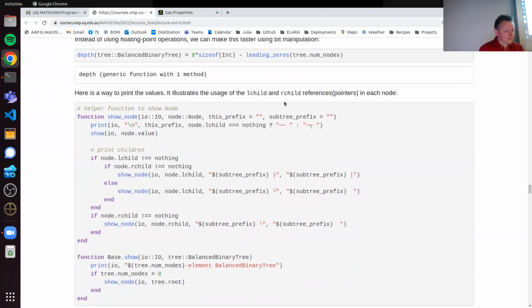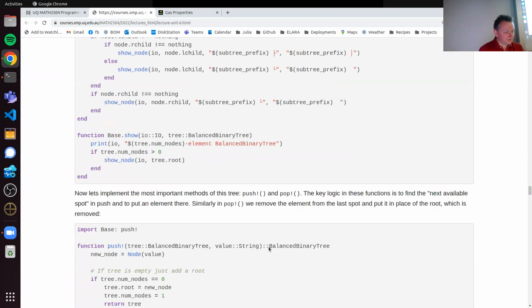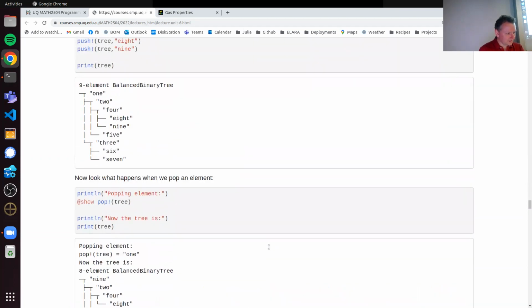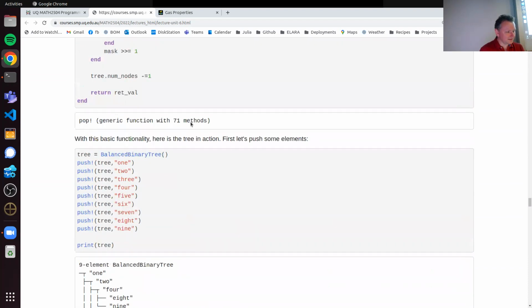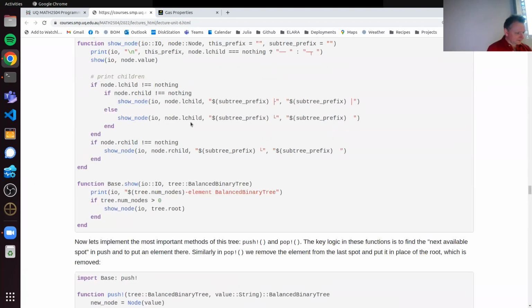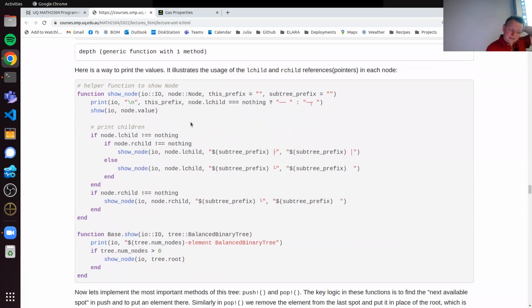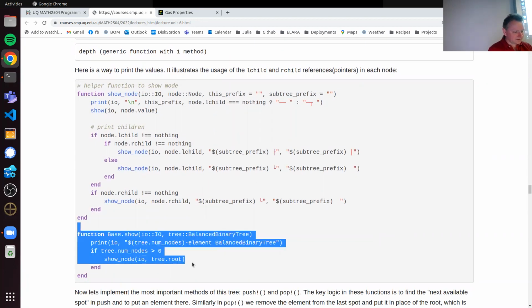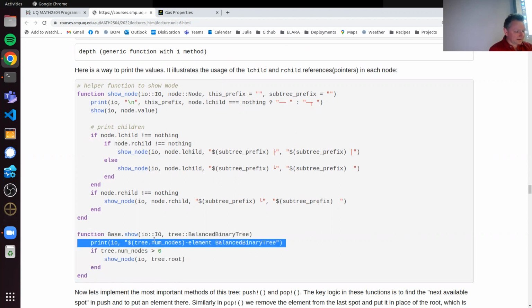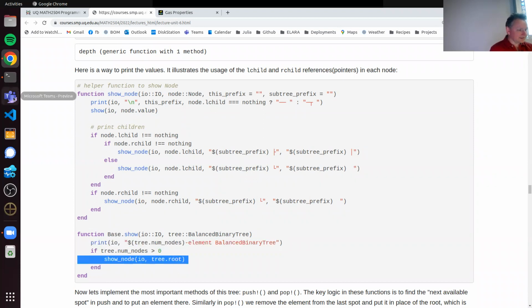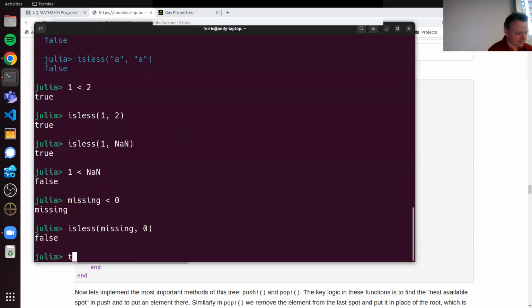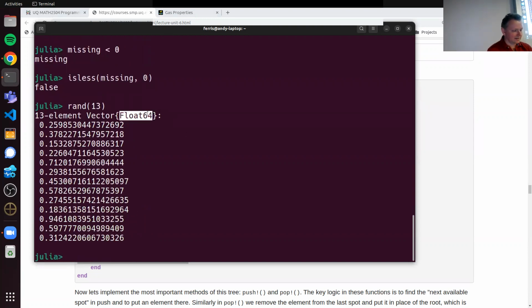And here's a cute little function to show the tree at any point in time. So we're going to create these nice little printouts like this. I don't really want to go into this showing functionality, but basically, if you want to show a tree, you might have a little header, which is the number of things in the tree, and then the contents. Now, this is a pattern you see a lot, in Julia, like in 12. It prints out a little header and then the contents, right? So it's emulating that kind of thing.